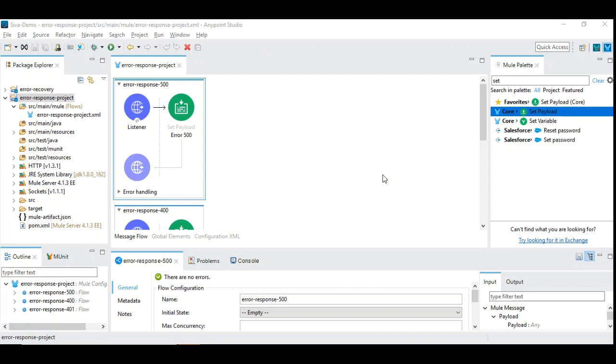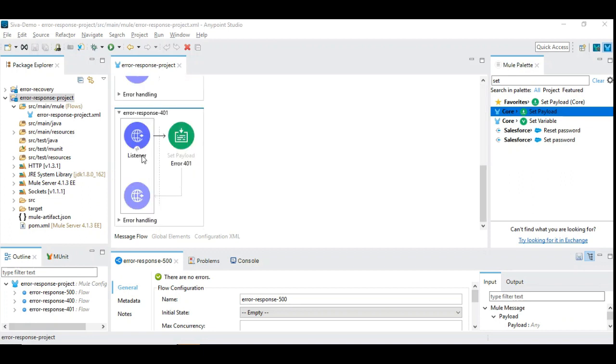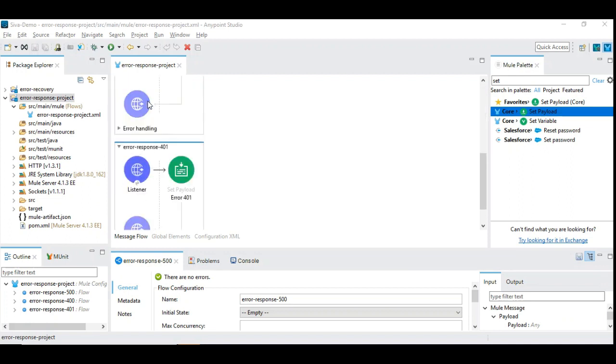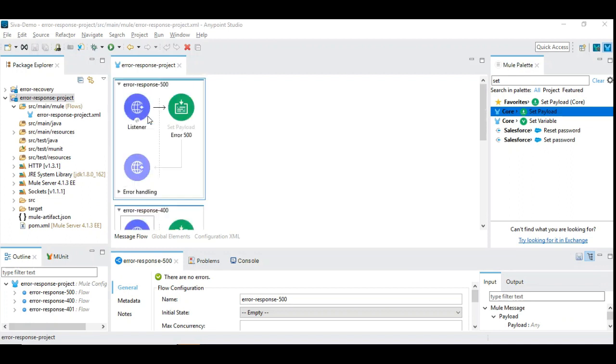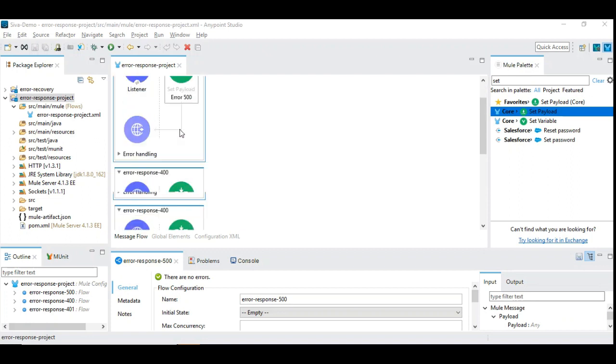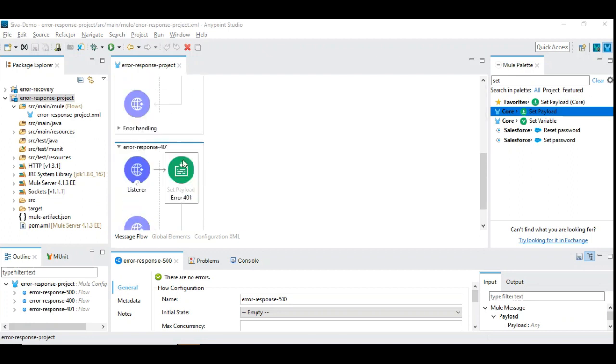I have created a simple Mule 4 flow, and I have introduced an HTTP listener, which acts like a mock service that will give us some error responses. That's what we are going to do. We have 3 different HTTP resource paths. It's the same HTTP listener, but I introduced 3 different resource paths, and in those I'm going to simulate error 500, error 400, and error 401.